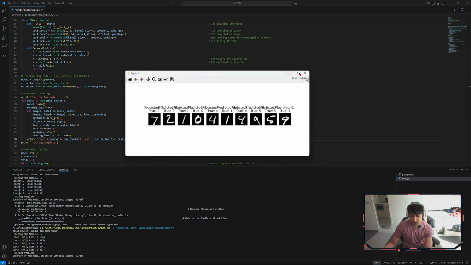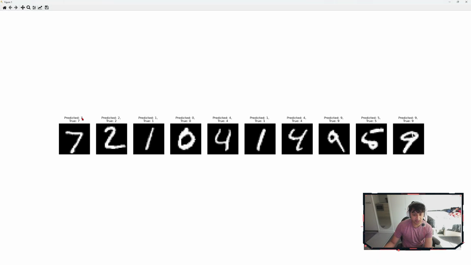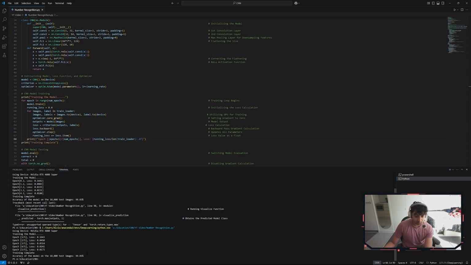So now here you can see the images. So predicted 7, it is also 7. You can see, right? This has been predicted as 2, 1, 0, 4, 1, 4, 9. This one is 5. See, this would have been a difficult one. It could have been 6 also, maybe it could have thought, but it's a 5 because it sees a stroke. And this is nice. So that's really good for my model. So this way, you see, it has a 99.01 percent recognition, other than here and there, silly typos and stuff.